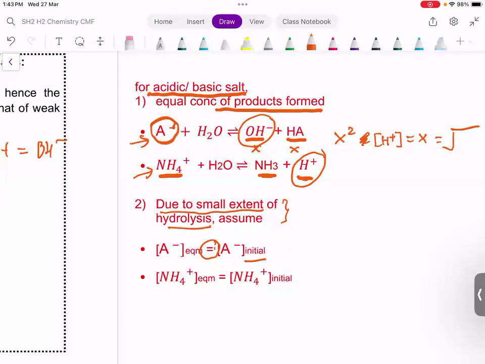Only water at 25 degrees Celsius has equal H plus and OH minus. Water alone? Salt can also have equal. When do you have a salt giving you pH 7? A strong acid, strong base salt. Then you have pH 7, which is also H plus equal to OH minus. But if you have an acidic salt or basic salt, H plus and OH minus are no longer equal. You must get it correct. Don't get confused.